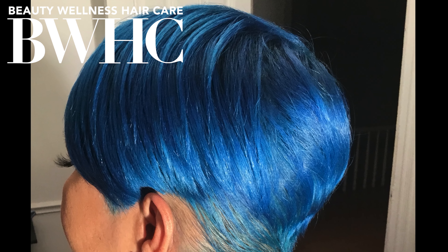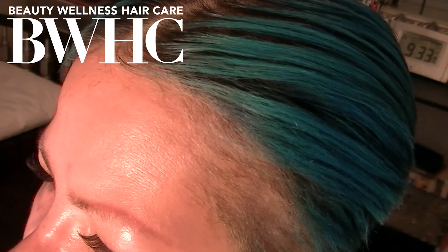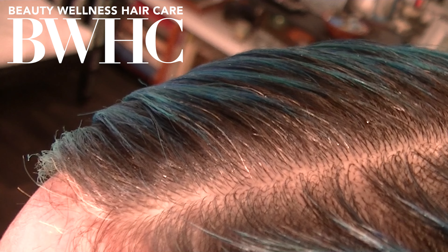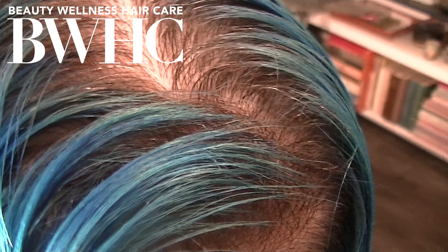The direct dye has faded to a beautiful sea green color. It went from this beautiful direct dye peacock blue to this teal blue — I'll call it a sea green teal blue. This is what I call a teachable moment, because although her hair appears to be this teal green blue with tinges of peacock blue at the roots, what's really going on is quite different.